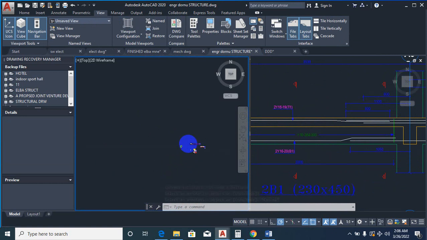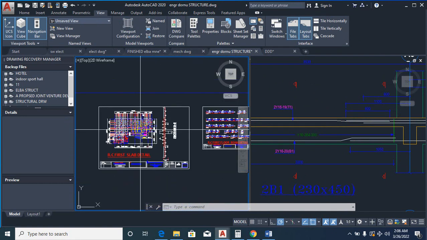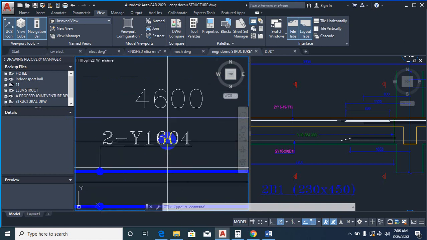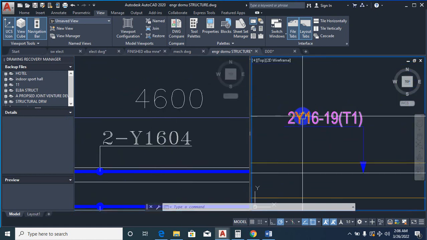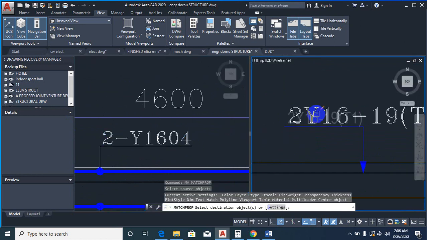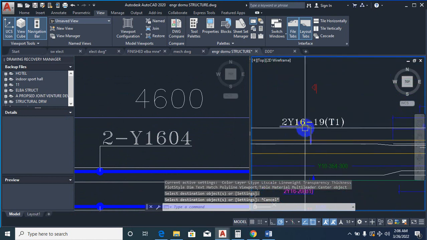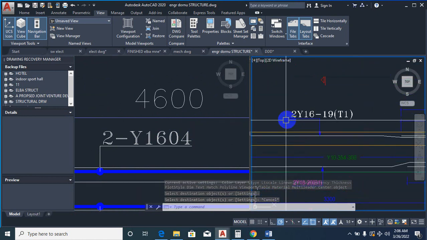Let's go to another one here. Let's say I change this, I match with this. I know it's going to look bolder. Now you can see it's much bigger than what you already have existing there.